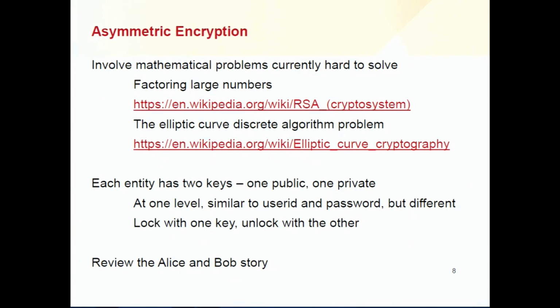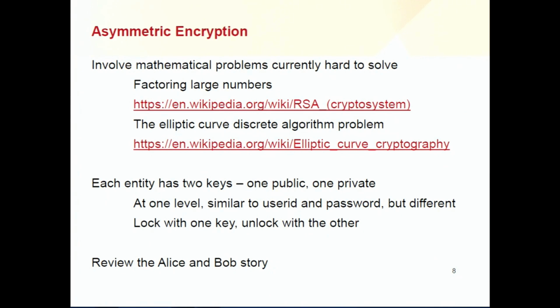Now, it turns out there are different families of elliptic curves, and this is one of the issues that came about from the Snowden revelations, where the NSA came up with a family of elliptic curves that was easier to crack than some of the others, and that turned out to be made into the default algorithm that was used in a lot of equipment. So you have to be careful about what family of elliptic curves you use in the encryption algorithm.